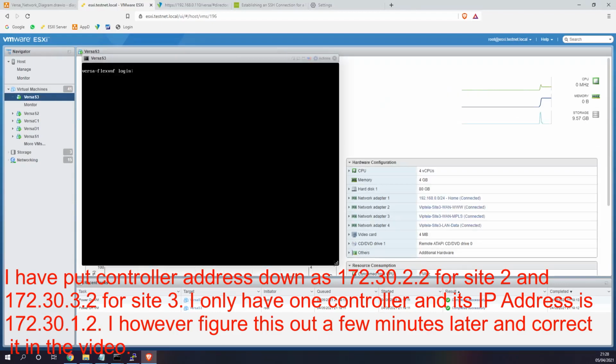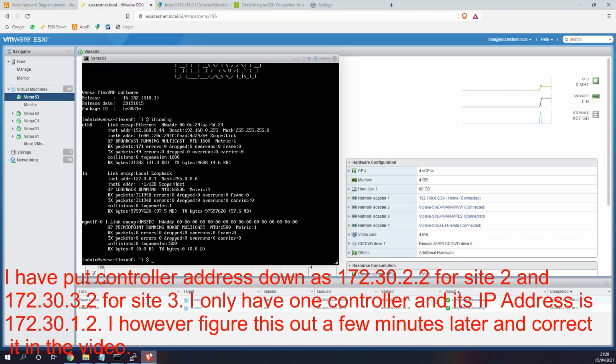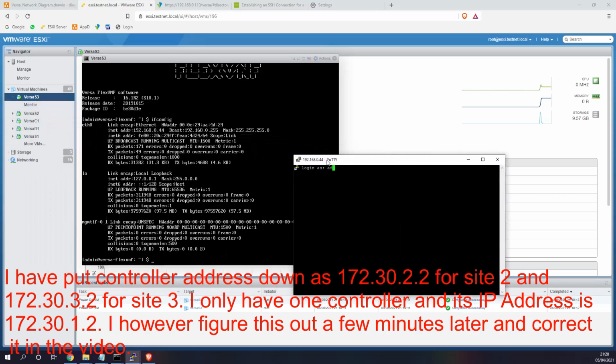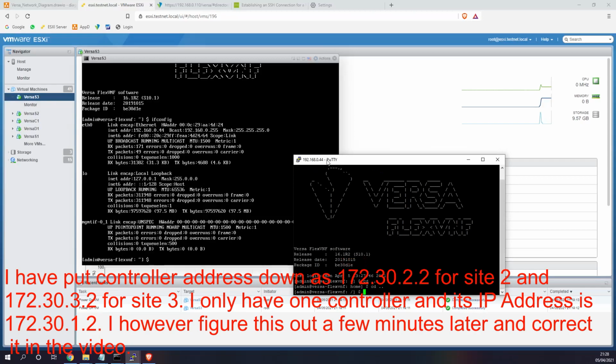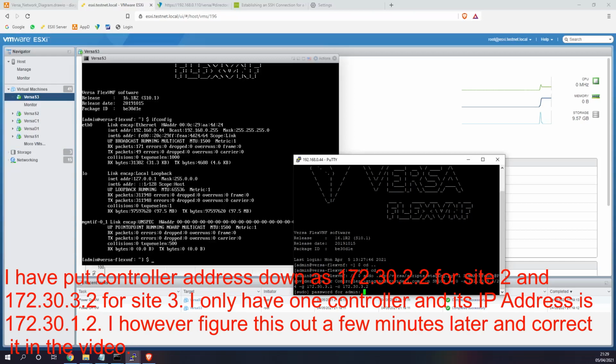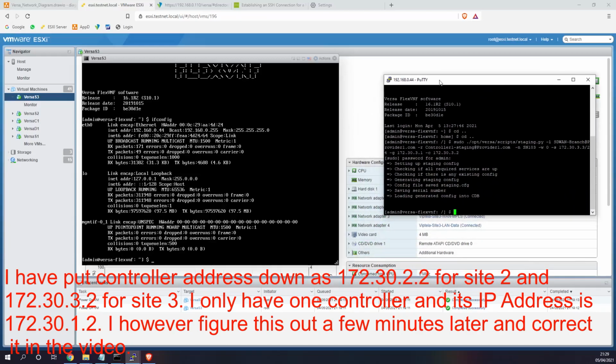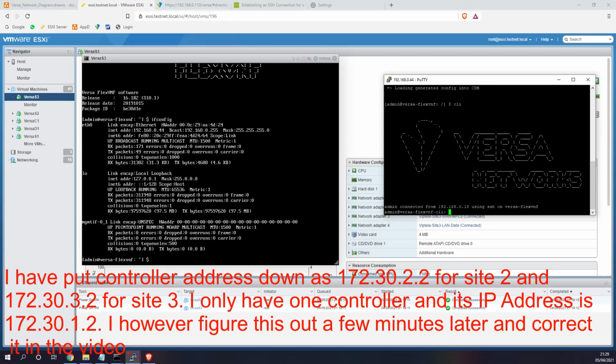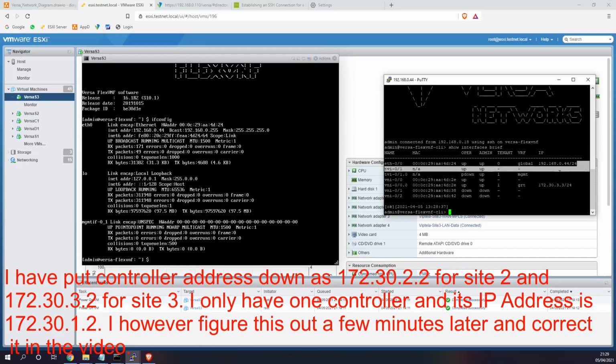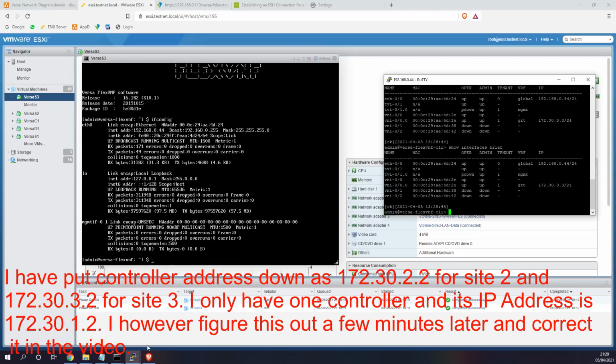Site 3, let's get the IP address. .44. I'm glad I didn't try and guess it. It's asked me, do I trust it? Okay. I've got the command to type in again. Okay. So we do CLI and do show interfaces brief. Oh, it's not got a management address. It's not a good sign. I wonder if the other one's the same.